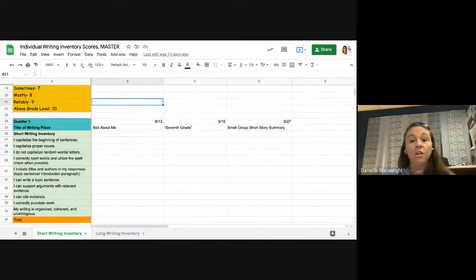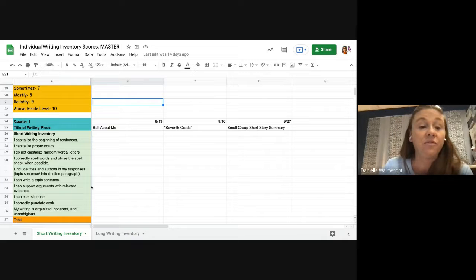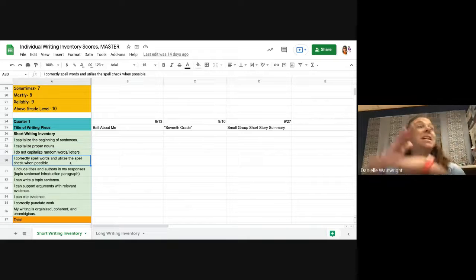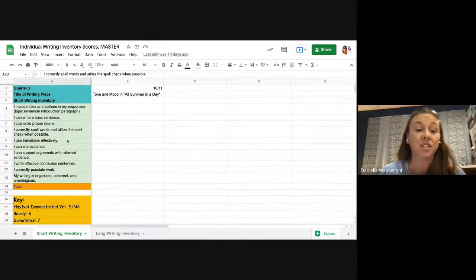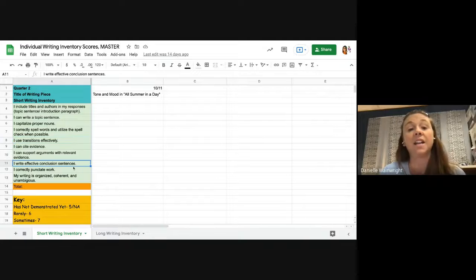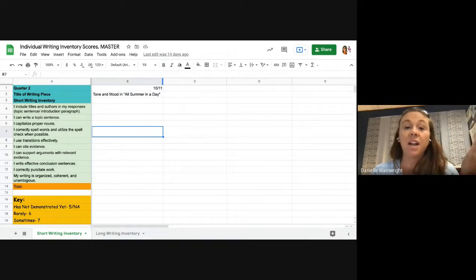For the second quarter, I've changed a couple of the elements because they should be progressing in their writing. For the first quarter, being able to put spaces between words was something that I was assessing. Well, now that's just expected. And so now we're adding in conclusions and transitions, and students know these things. But this is just something you can check anytime. And if you see all fives there, then that means your student didn't do it. And it probably lines up to the grade book, and you should check in with your student and me also if you have any questions.